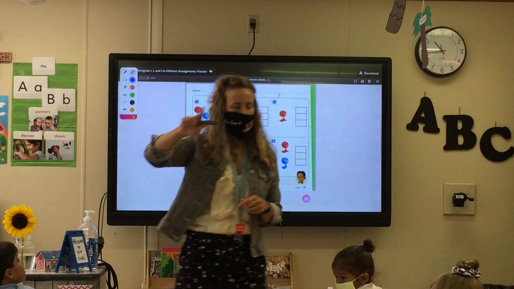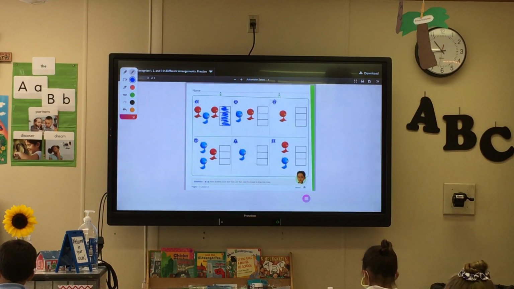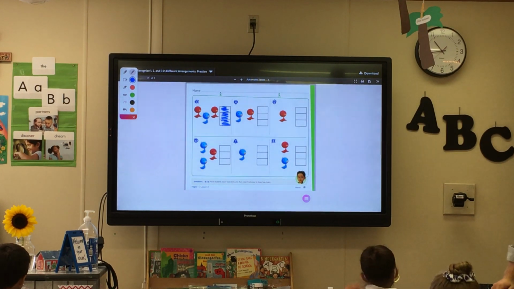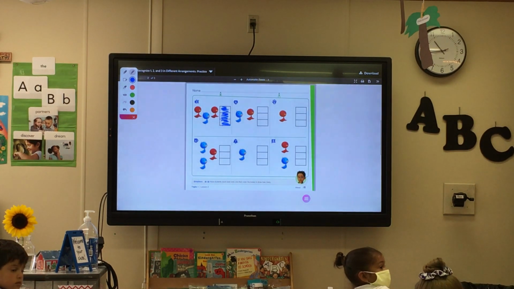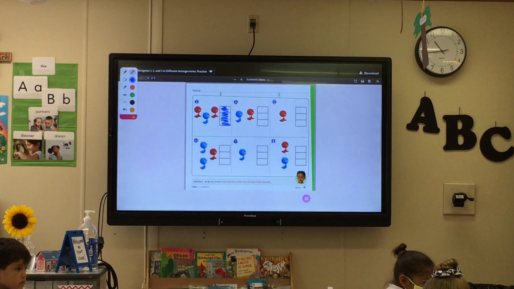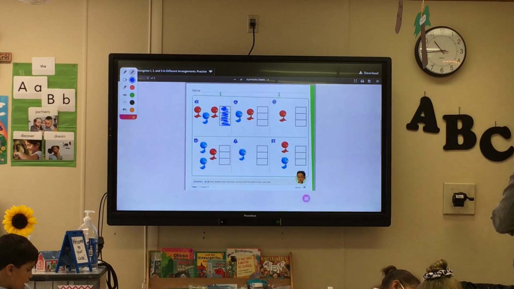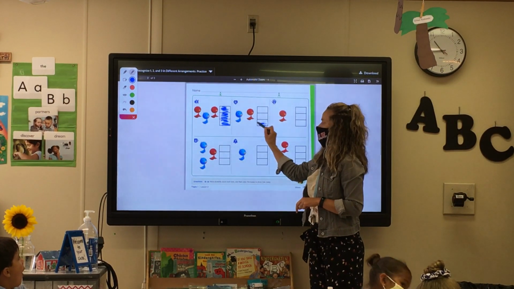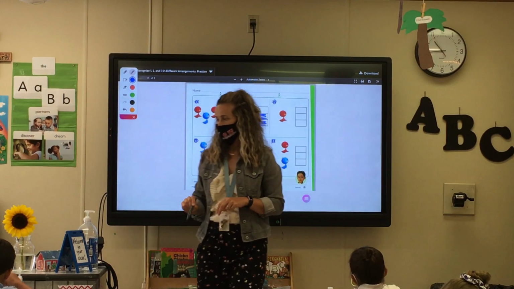Okay. All right. Please put your finger on number 4 so I see that you guys are with me. Find number 4. Put your finger on it. Okay. How many birds do you see in number 4? Jacob, how many birds are there? 2. So how many boxes are we going to color? Start at that bottom. Okay, Riley, start at the bottom. 2 boxes. Thank you, Jacob. Okay. So go ahead and number 4. 2 birds. So how many boxes would we color? Go ahead. Okay, starting from the bottom.